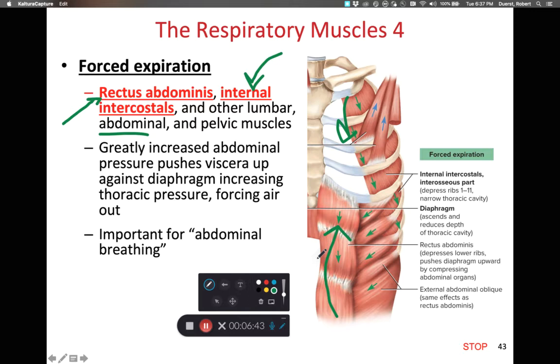For those of you who've been in choir, this is breathing with your belly, or abdominal breathing. You're supposed to breathe in and expand your belly. For those of you in choir, this is good singing etiquette. When you breathe in, you want to stick your belly out to maximize the volume of your thoracic cavity. And when you exhale, you want to squeeze your abs. You want to contract these muscles of the abdominal pelvic wall for abdominal breathing to force as much air out of the lungs as possible.